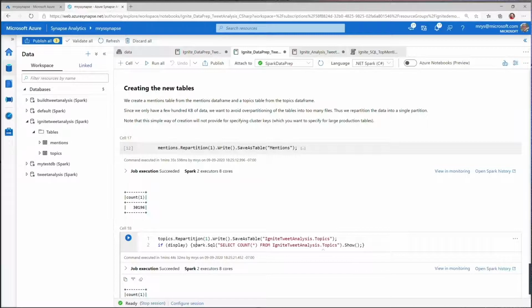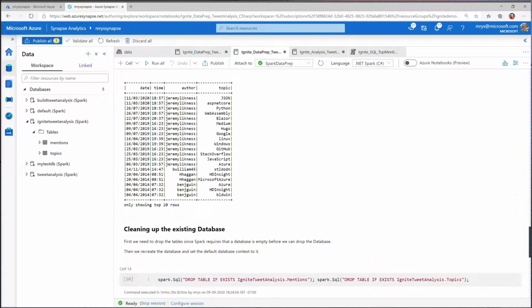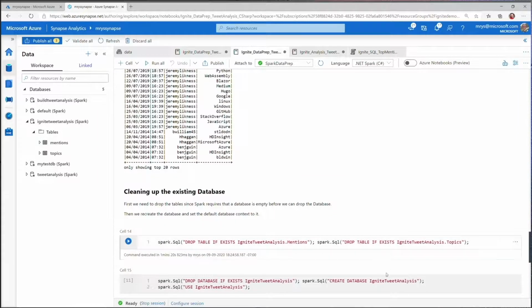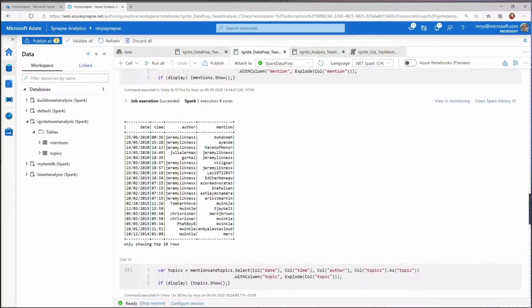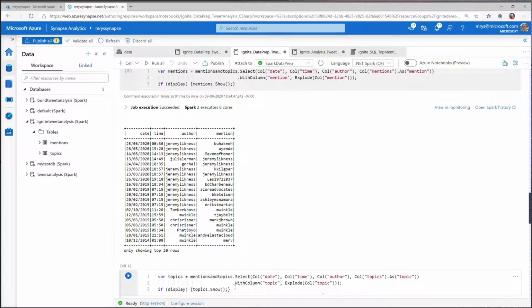Now, of course, the actual core expressions that we have here, like, for example, the Spark SQL expressions here, or above here, the select and column projections, the explode statement, these are just like Scala, and they will be creating the same execution tree behind the scenes, and it will be executing the exact same code inside the Spark execution engine.